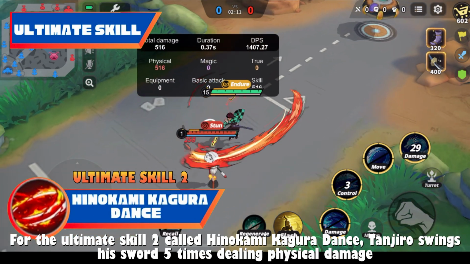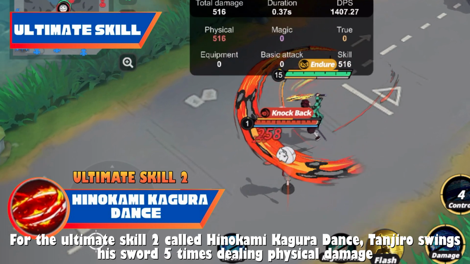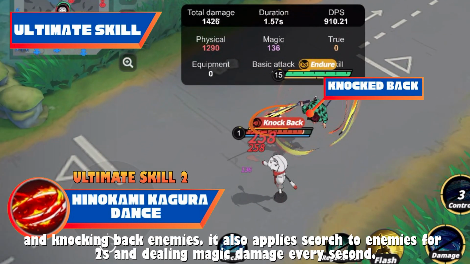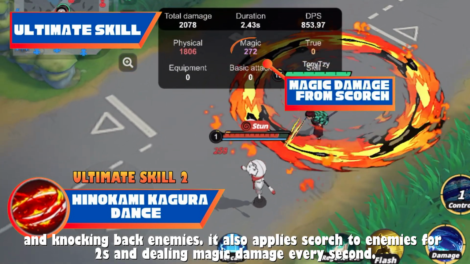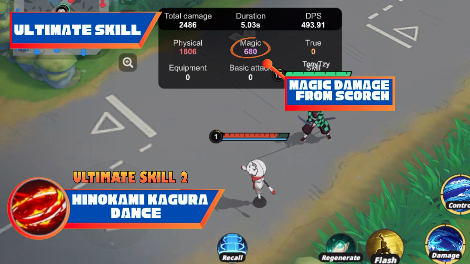For the ultimate skill 2, called Hinokami Kagura Dance, Tanjiro swings his sword 5 times, dealing physical damage and knocking back enemies. It also applies Scorch to enemies for 2 seconds and dealing magic damage every second.